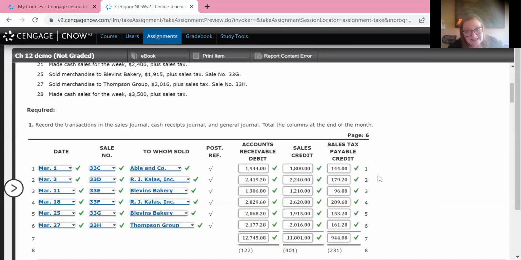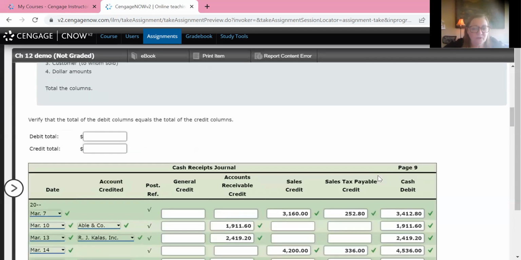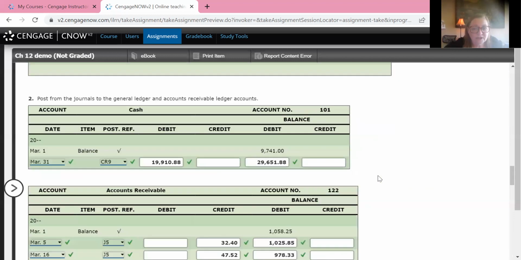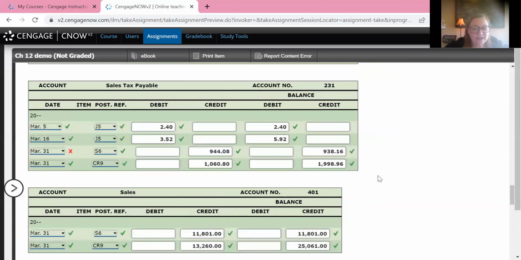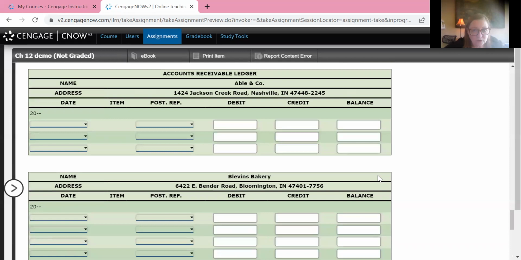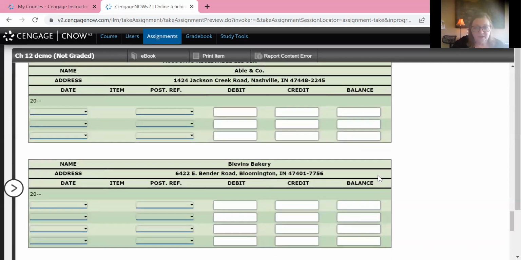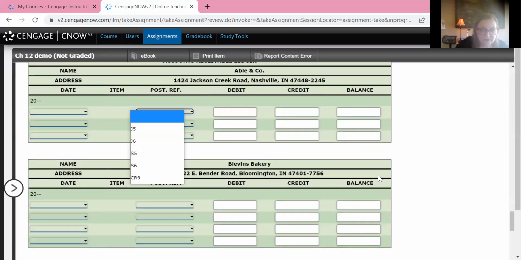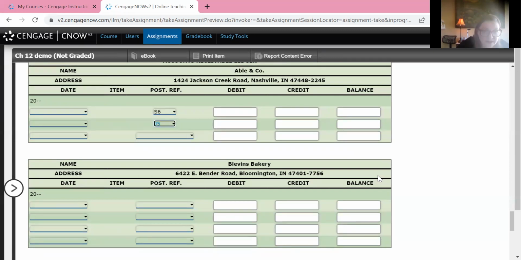And then you go to the order they did it in: they did the sales journal, then the general journal, and then the cash receipts journal. That's the order they put it in. So if you want to make sure they give you a correct answer, I would put them in that order. So I'm just going to post the different things that were affecting these customers in that order. Sales journal first, and it was on page 6, remember? And then I'm going to do the journal entry. And then I'm going to do the cash receipts entry.